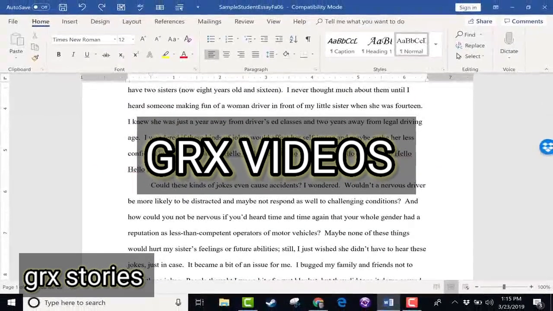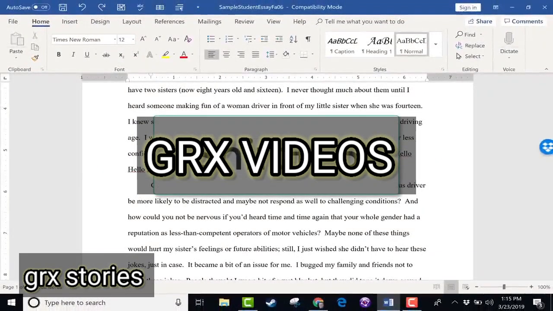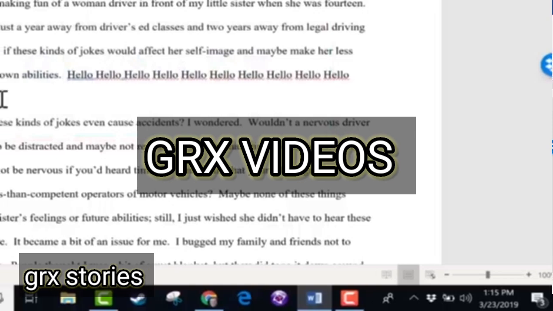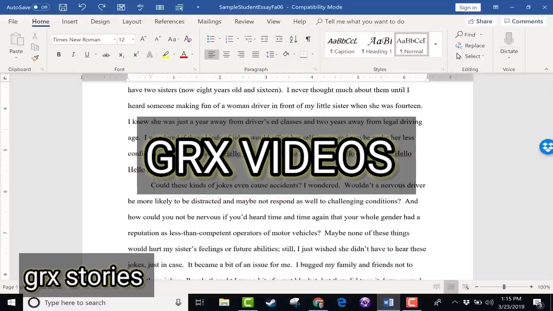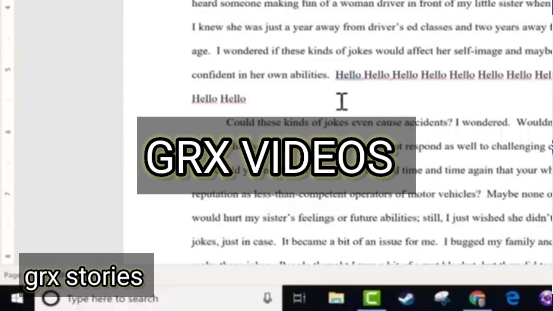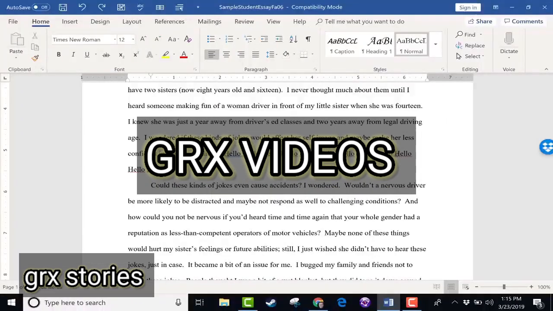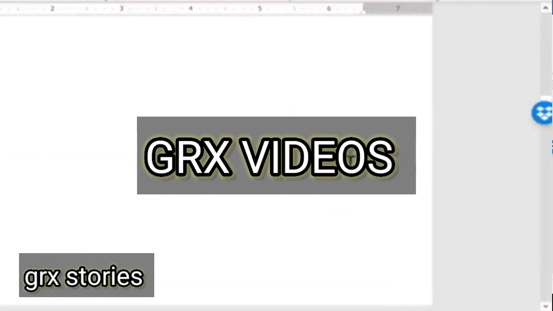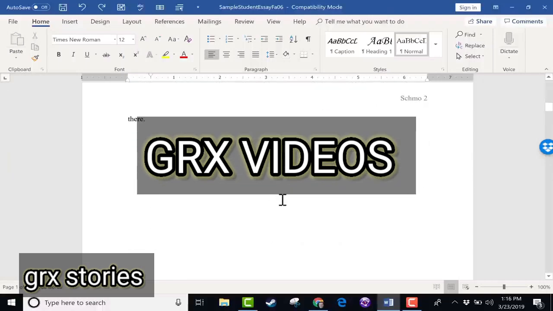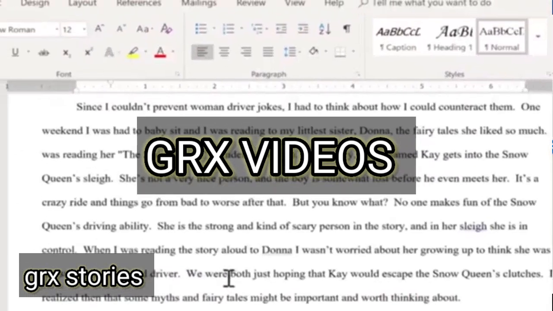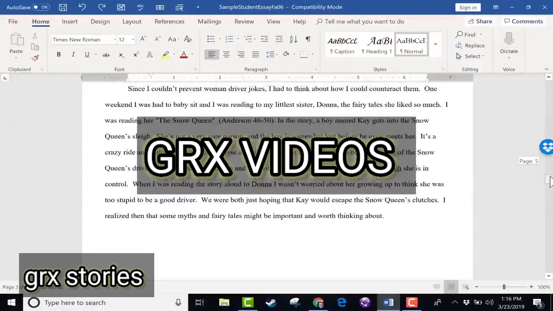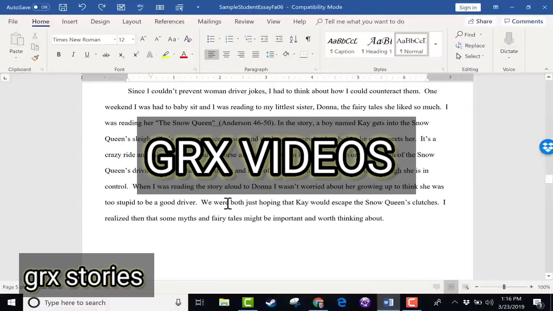The next keyboard shortcut is Shift F5. Holding the Shift key and tapping F5. What does that do? Well, it takes you back to wherever your cursor last was. So let me give you an example. Let's say I want to copy a paragraph that's toward the bottom of this document, and I want to paste it back up there toward the top where all of those hellos were.